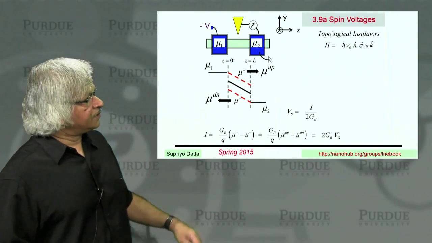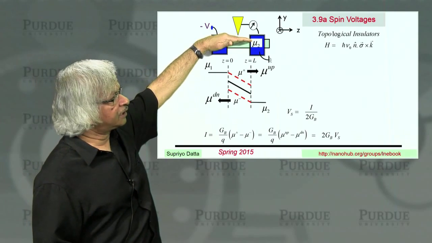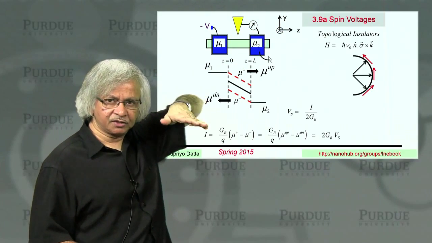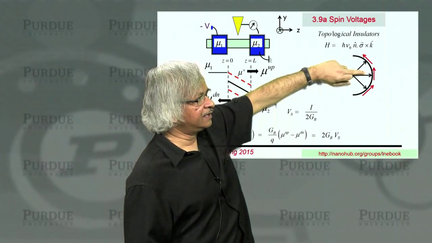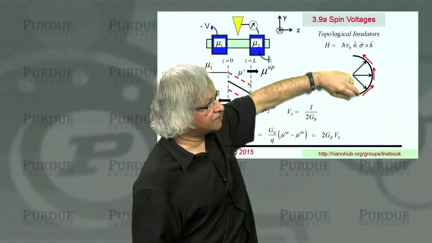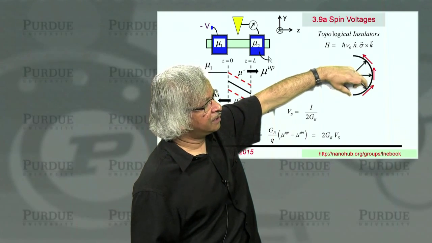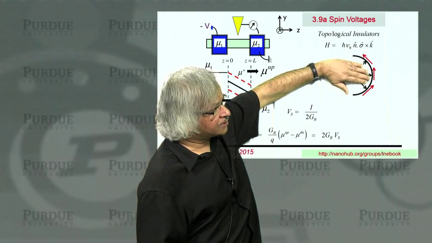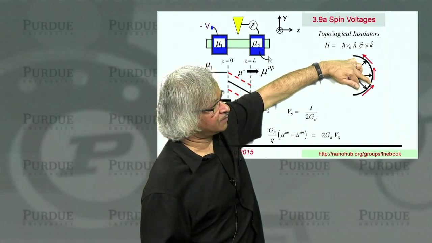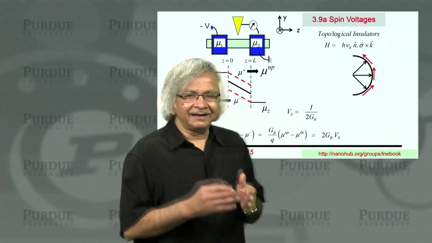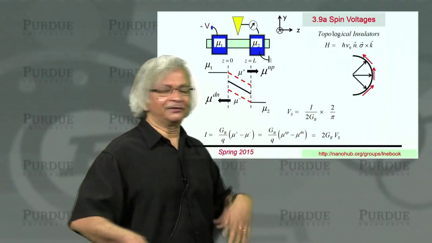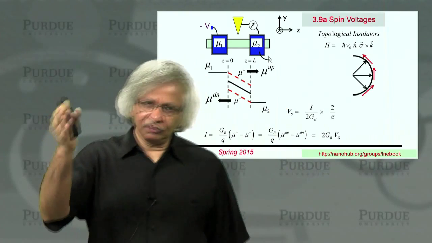One little detail, you see, if you looked at the top surface and you looked at the states, not all of them would have a momentum in the z direction. It would actually have an angular spread in the zx plane. So this is like the zx plane. This is the z direction. And some states will have a momentum that have an x component. But in each case, of course, the spin will be locked to a direction perpendicular to that. So when you add up all the spin potentials, and spin potential is kind of like a vector. So some potentials would be in this direction, some would be in that direction. So when you add them all up, you'd get an angular average. And that's this 2 over pi. But that's a detail. The main point is in this class of material, current flow gives you a spin potential.